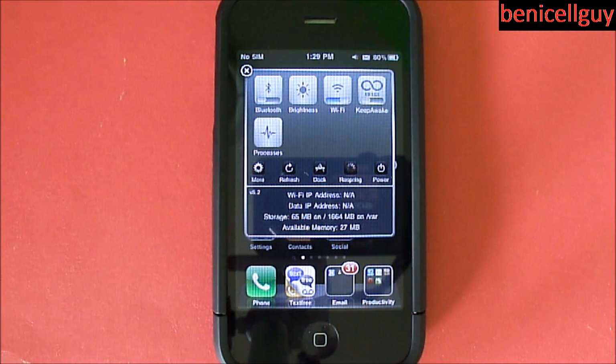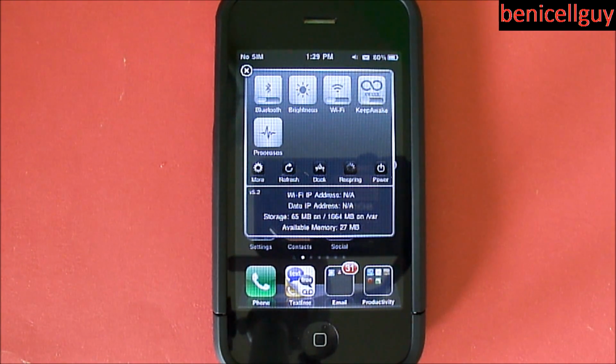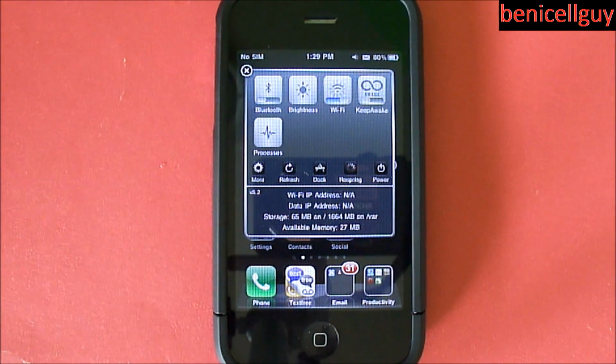Another thing you have is Wi-Fi, so you can turn Wi-Fi off and on. This is a big plus for me because this phone's Wi-Fi always disconnects by itself, and when I don't get the password window popping up, I manually have to turn Wi-Fi off and back on so that it connects again. As you saw earlier, my Wi-Fi wasn't connected. Go ahead and rewind this video a little bit to see whether it was connected or not. Now, it just reconnected me to Wi-Fi.